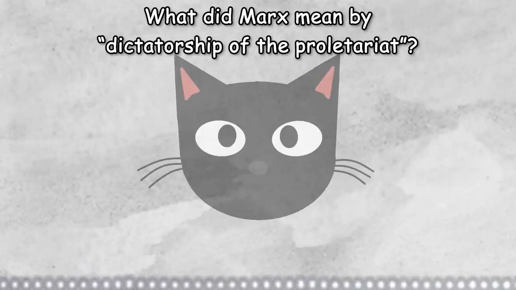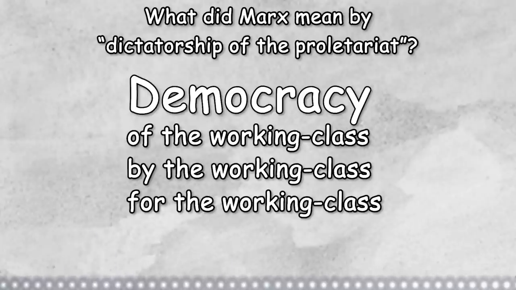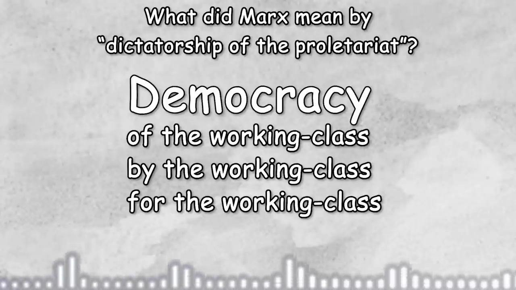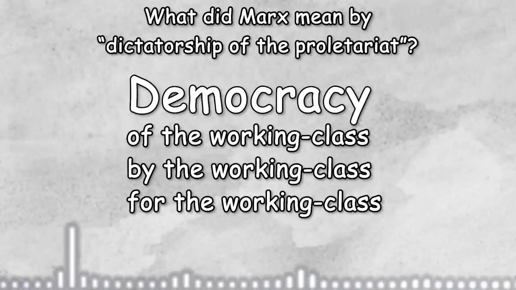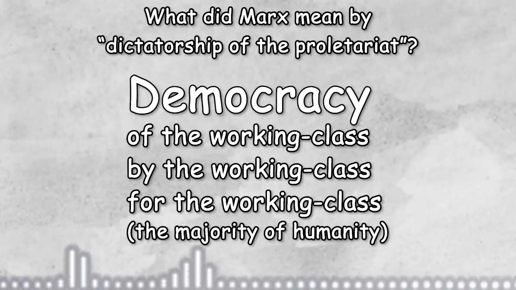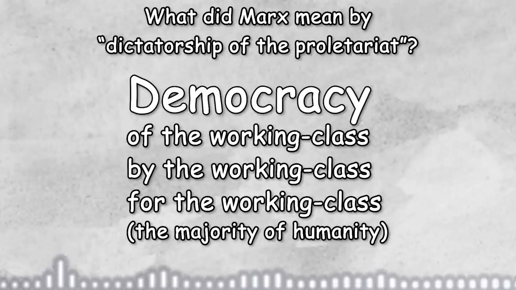In any case, the point is that Marx was in favor of a democratic workers' state. A democracy of the working class, by the working class, and for the working class. And just to be clear, Marx's definition of working class is different from the common definition of working class. It's not just factory workers or blue-collar workers or low-wage workers. It includes anyone who must work for a wage to make a living, even if that wage is relatively high. It also includes the financially dependent members of their household and workers who are unemployed or retired. In our time, the 21st century, the majority of humanity fits into this definition of working class. So during a revolution, power would extend to the majority.